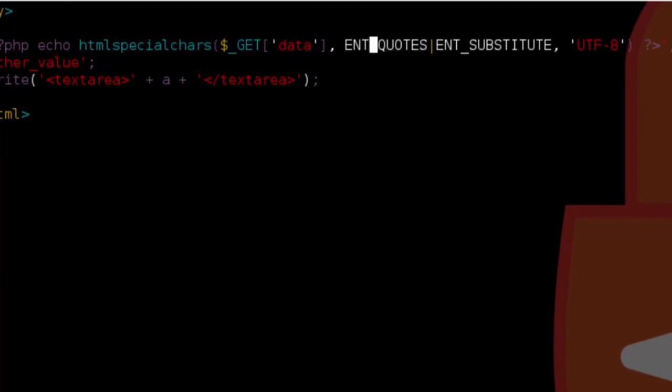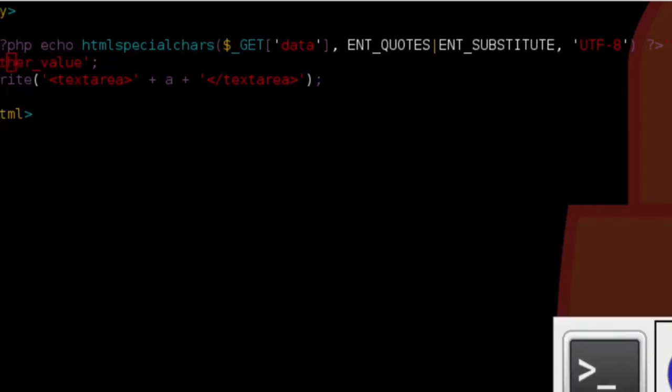Now we are adding ENT_QUOTES, which says also protect against single quotes and double quotes, and it's recommended to also add ENT_SUBSTITUTE. This basically means if you have invalid code unit points, which is related to Unicode strings, also send a blank response. That means that if someone is trying to play with Unicode attacks, it's going to help us. So we have this value, and then we are ready to test if the solution works.